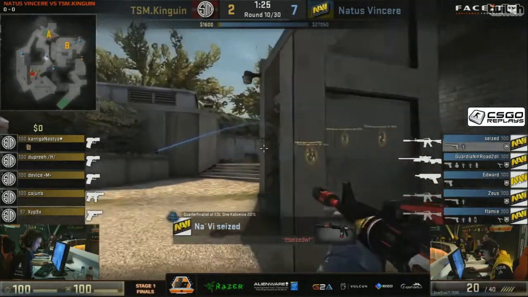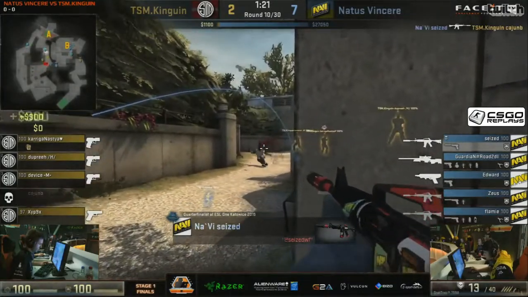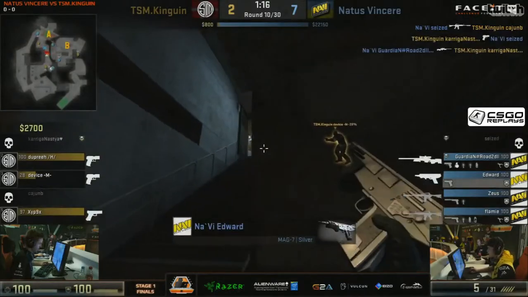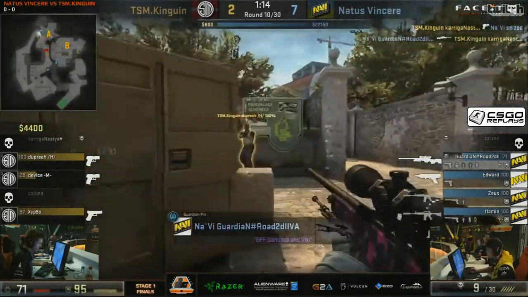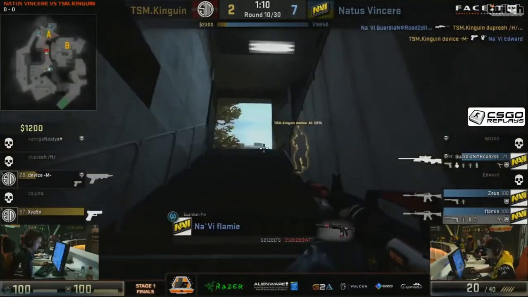Those armor-piercing rounds that can do so much damage. One tap you from very close, so Seeds is going to have to be careful. Run out of bullets, resort to the USP. Now he's at disadvantage. Carrigan's going to take him out. Trades back and forth, but Guardian is on fire at the moment.